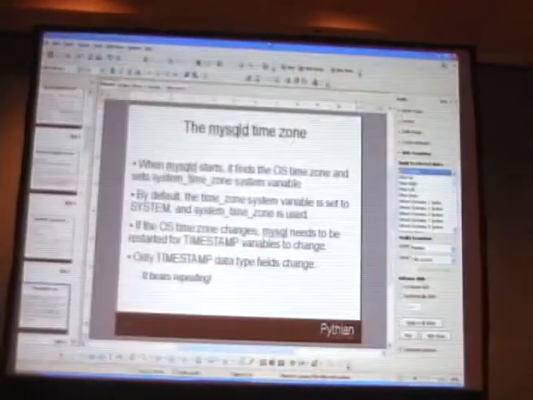If I do that, it still says Eastern Daylight Time because I have not. It's only when MySQL starts up that it looks at the system time zone and puts it into this system time zone. So now this variable, time zone, says just use the system. But even if it said use a particular time zone, it would still set the system time zone. That's just something it does. It's just the variable that is there.